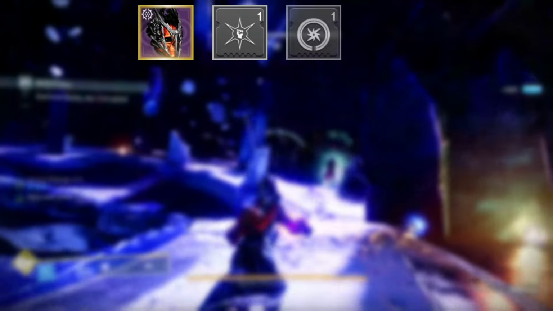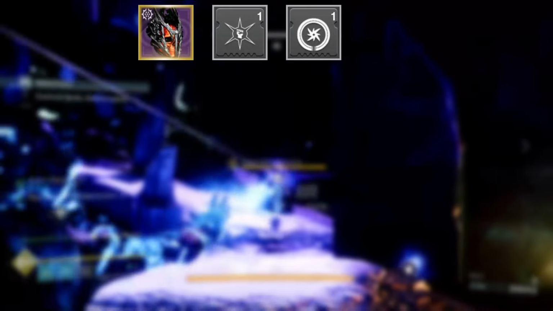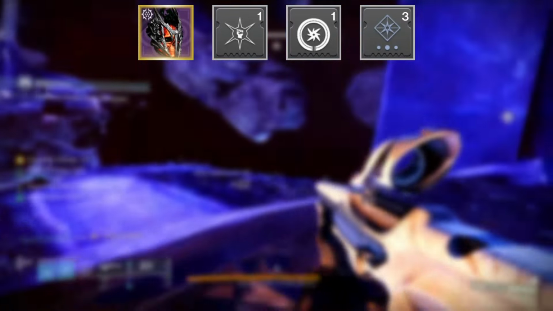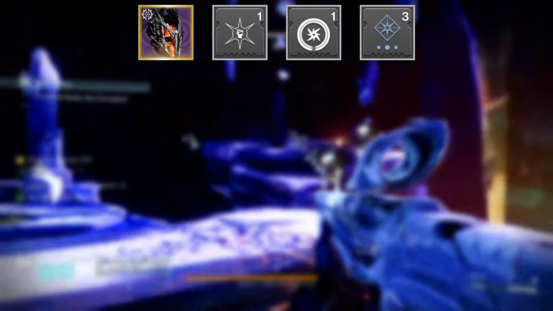I also ran Arc Siphon. Since we're running an arc weapon, we can make orbs that will feed into our other things as well. I also ran Font of Wisdom to get that max intellect for the duration of our armor charge, so we can try to get our Chaos Reach back as quickly and as frequently as possible.